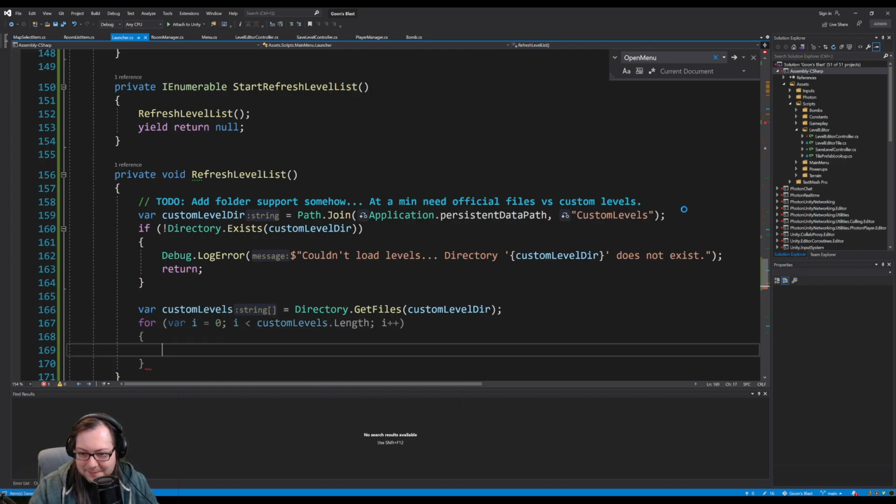There we go. That's just gonna be the full file path. God damn it. Alright, I'm gonna do something stupid right now. Unity, get file name from path. Oh, there we go, thank you. Path.GetFileName. Okay, I can just call that.